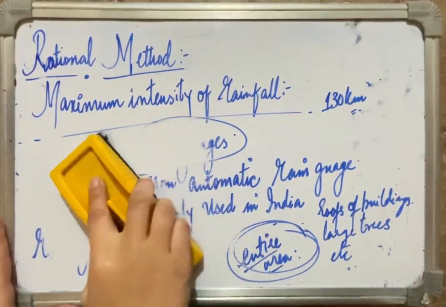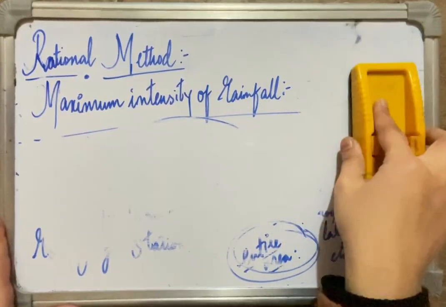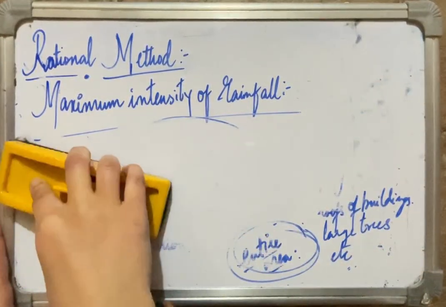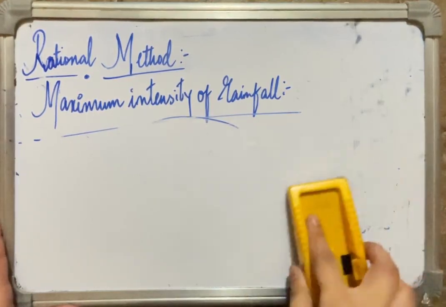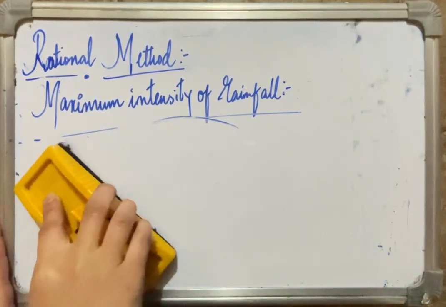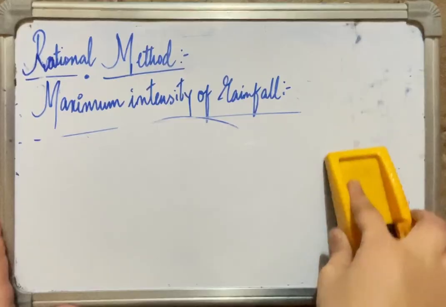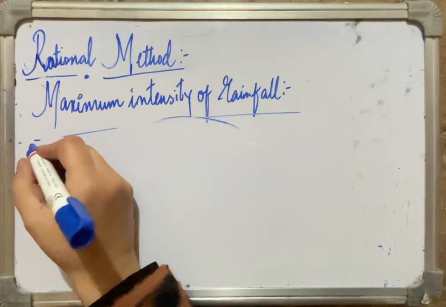All right. So the Simon's non-automatic rain gauge is the one that we use commonly in our country, and we must place these rain gauges at stations in such a way, or we must distribute them evenly, so that they give us a representative figure of that particular area. All right. And for hilly areas, the distance of the rain gauge stations is nearer, while for that of the plain country, they are situated quite apart, and it can go as high as 130 square kilometers. And these rain gauge stations should not be obstructed by roofs of buildings or large trees or any other obstruction whatsoever.